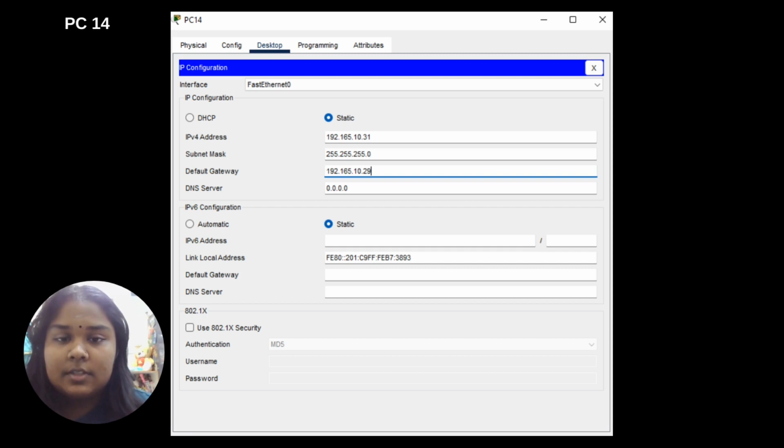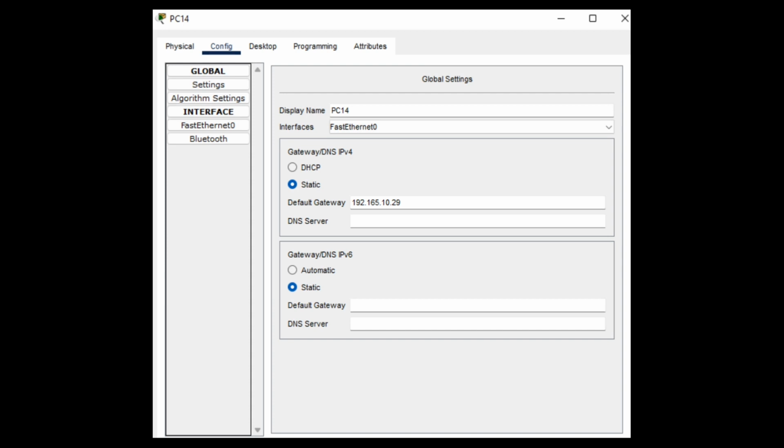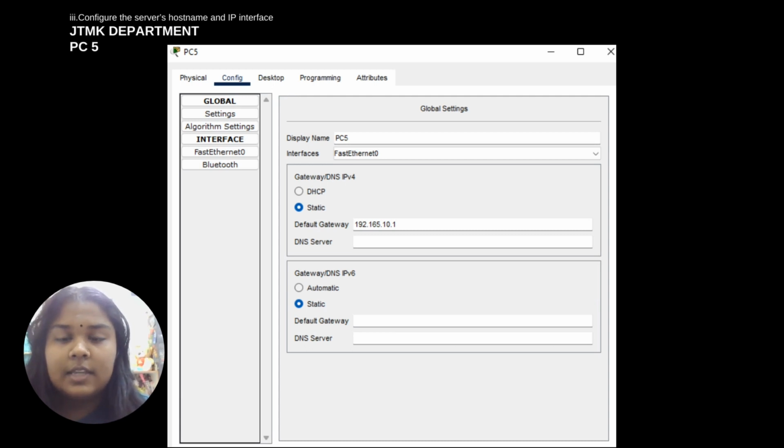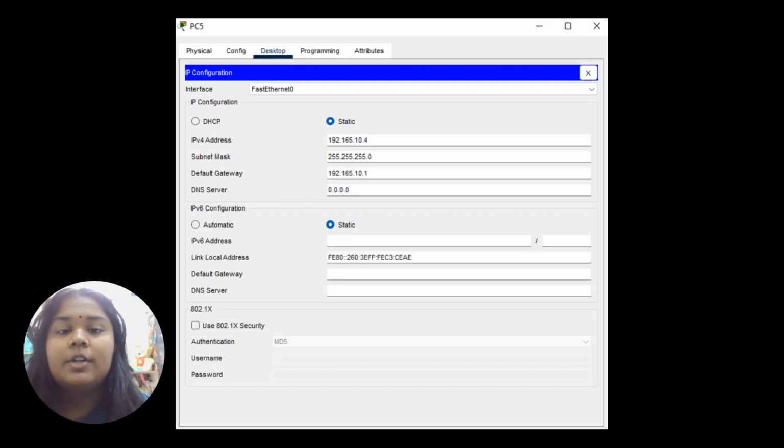The IP address of PC14 is 192.165.10.31, and the subnet mask is 255.255.255.0. The default gateway is 192.165.10.29. And this is the JTMK department's PC5. The default gateway is 192.165.10.1, and the IP address of PC5 is 192.165.10.4.